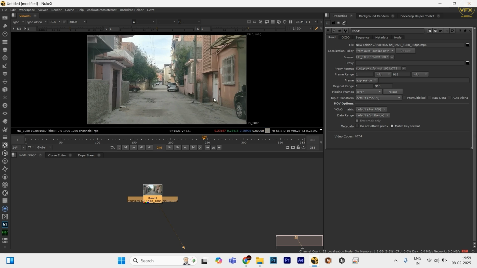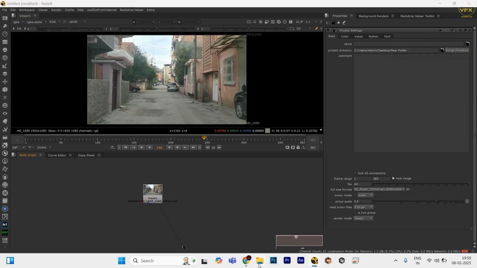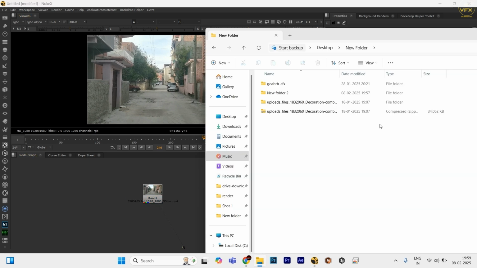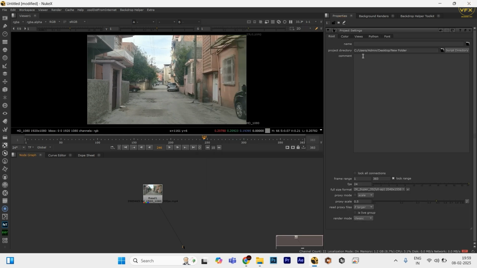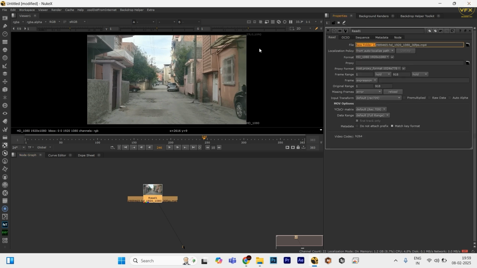First of all, if you have a main folder and inside the main folder you have multiple subfolders, then just copy the main folder. But remember the folder name that you want to take. So if you have, for example, one main folder and multiple footages in it, just copy the main folder path, hit S, and paste the path here, and just go to the footage and only delete the folder path, take the name.